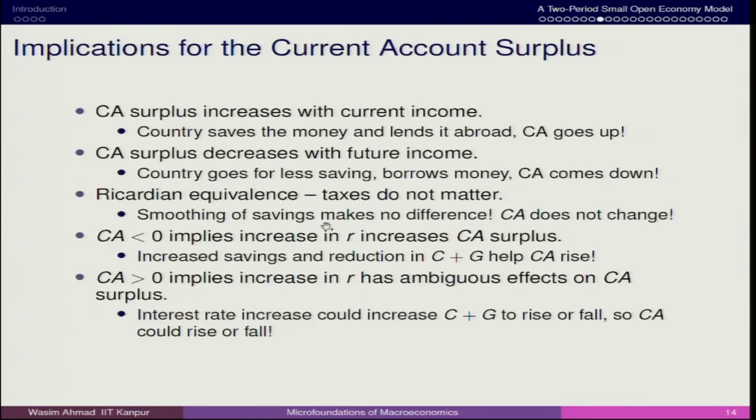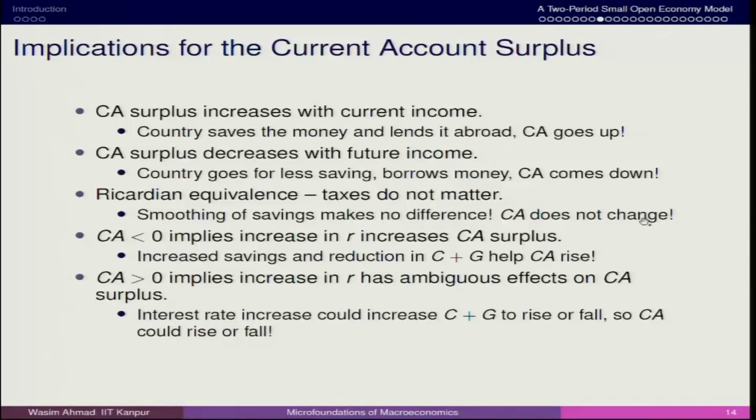Smoothing of savings makes no difference, right, and CA does not change. In this case, until and unless the government goes for saving, which means that even if the government is collecting 100 rupees tax, it is spending only 60 rupees and saving 40 rupees, that will lead to CA going up, because then it can be added to some other factors, maybe saving. So, it can also be 1 plus R CA. But if there is a smooth transaction happening, that whatever the government is collecting, it simply invests somewhere, then in that case your CA is not going to have any change, and your current account surplus is not going to change much.